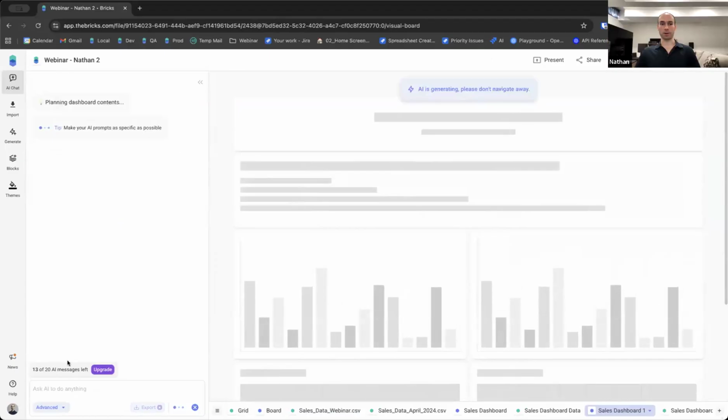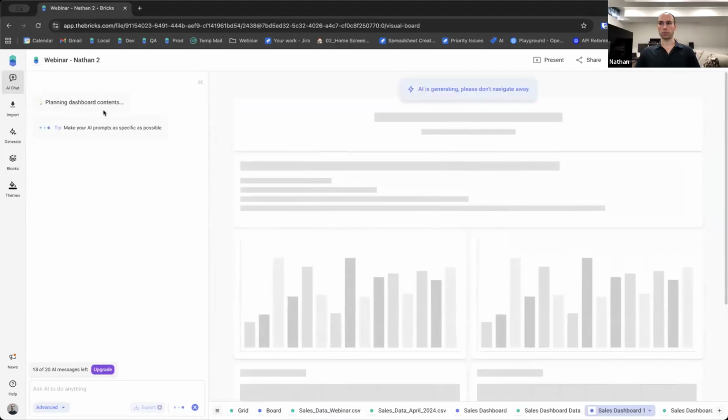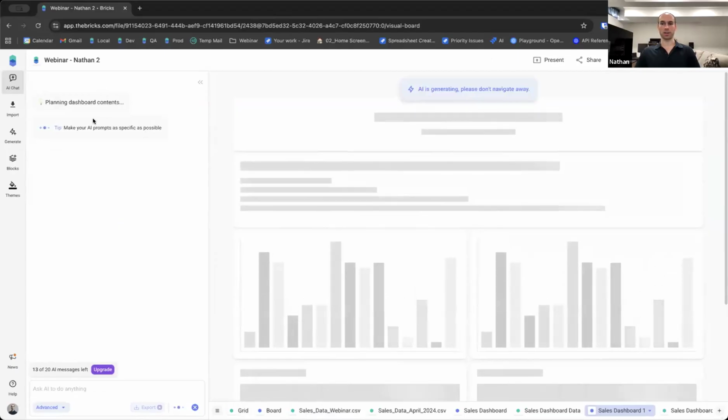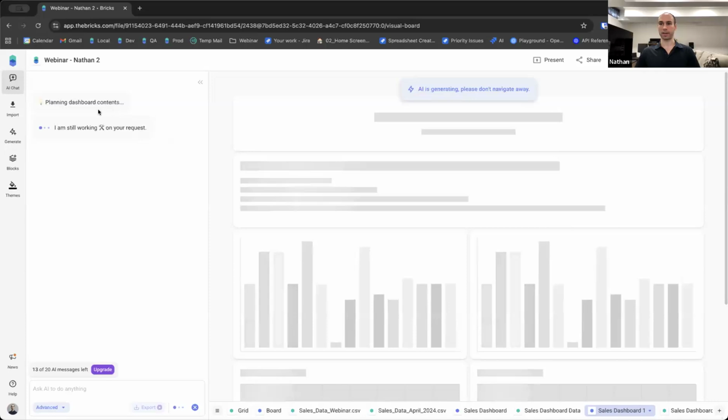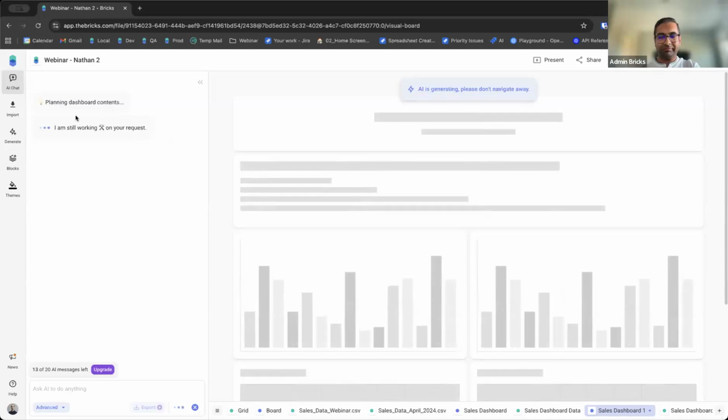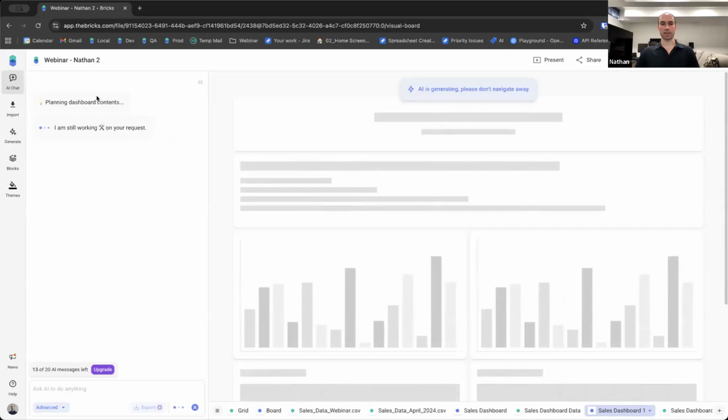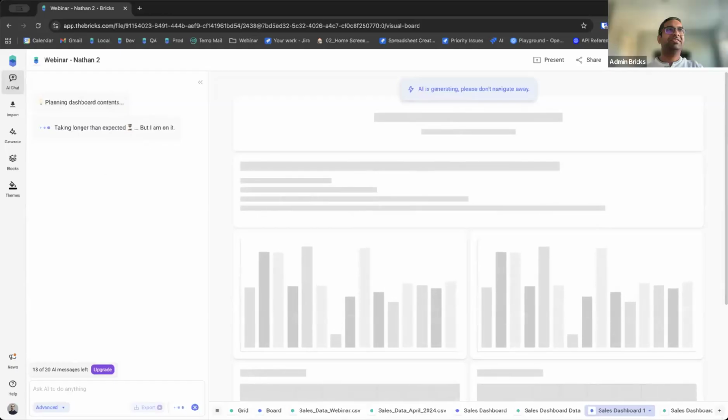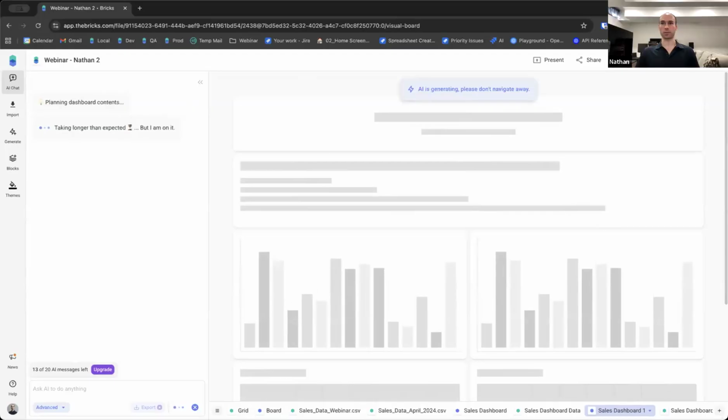So now that we're in advanced mode, you see it's a little bit different. It's not just going to go through all of the steps all at once without giving you a say. It's going to start by creating the plan. And then once the plan is created, we will see the plan here and we will have an opportunity to change the plan ourselves if we want. That's great.